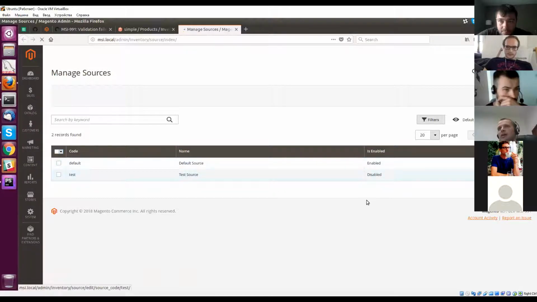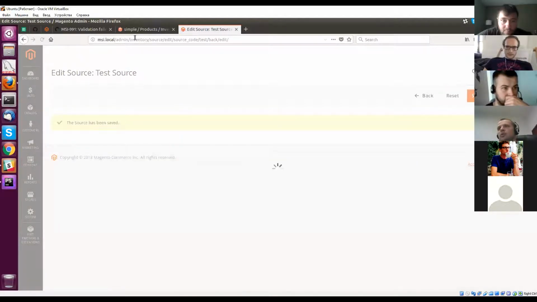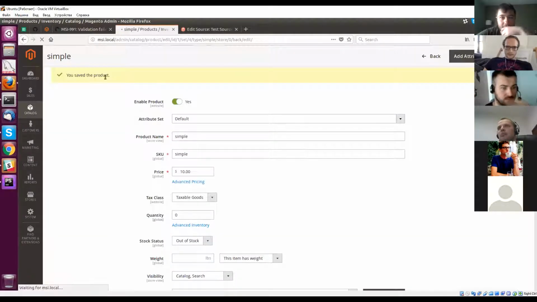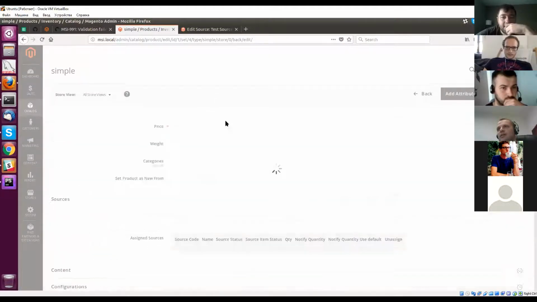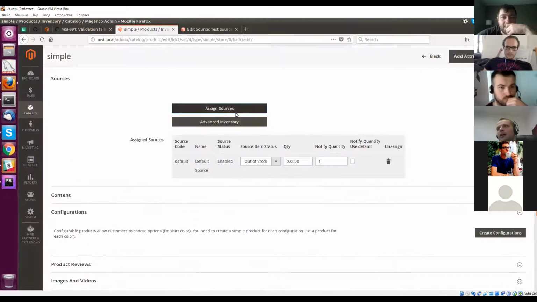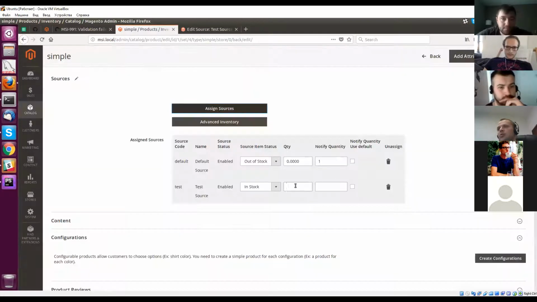So I have implemented the same behavior on multi-source mode. Let's enable our second source to switch to multi-source mode. Previously, in multi-source mode, our quantity field value was required, not optional.